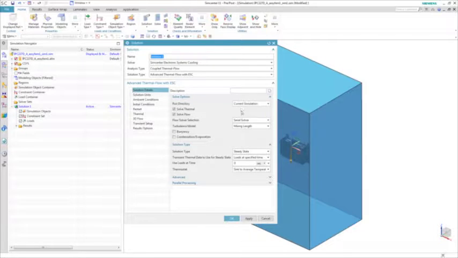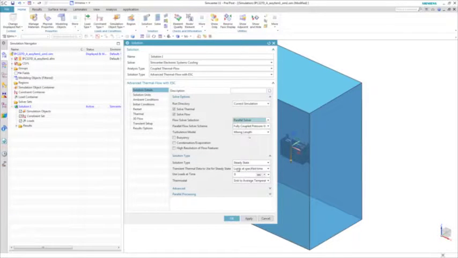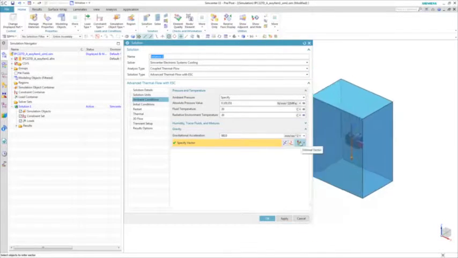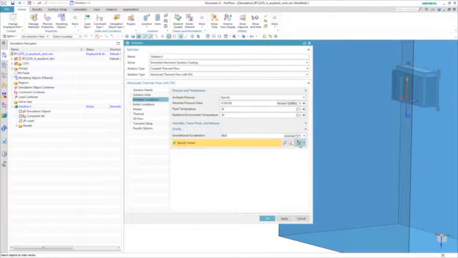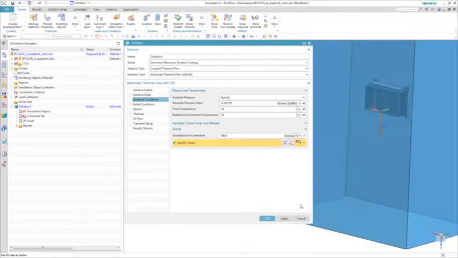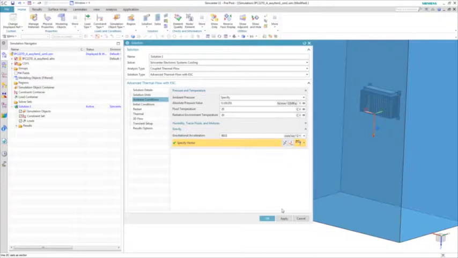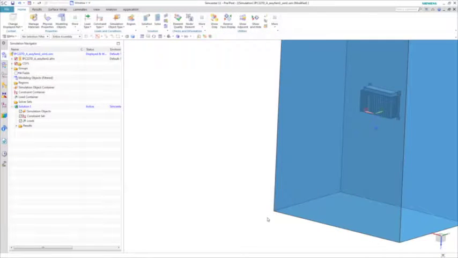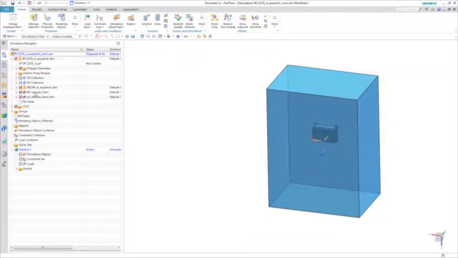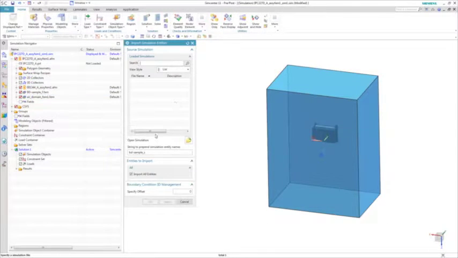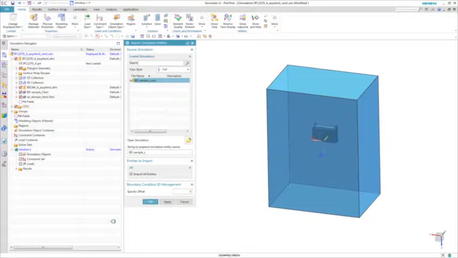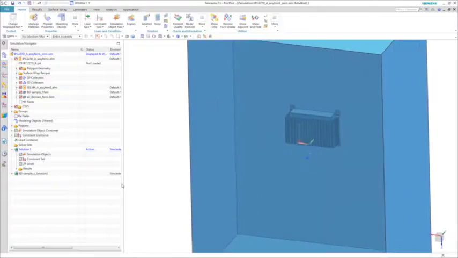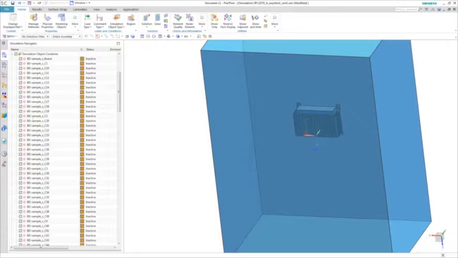Once the internal domain is generated, we can then generate the external air domain around the enclosure. We can then define a coupled multiphysics thermal flow analysis. We can also take advantage of high-performance computing resources to reduce solve time by selecting the parallel solver option. Because the CAE model is an assembly, we can quickly reuse existing boundary conditions. Here we can import previously defined boundary conditions for the PCB into the entire assembly FEM. This greatly reduces pre-processing time by not having to redefine the loads and boundary conditions at a new level.